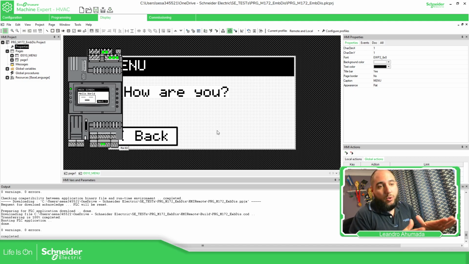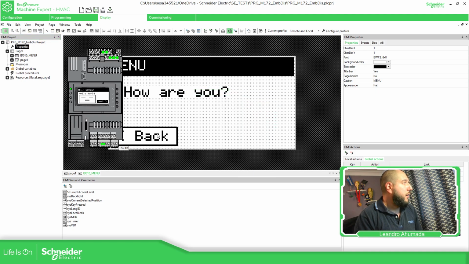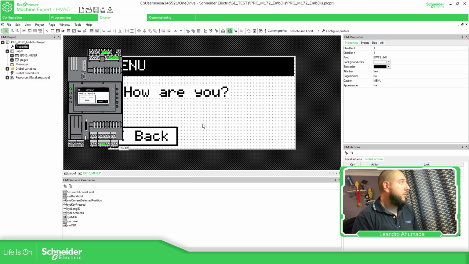To be honest, I'm not used to working that way. I used to work with the traditional HMIs or the operator terminal expert, so everything is flat and you can jump to another one and then you can go back. So if you're used to working that way, then we just need to use flat, and here instead of close we just need to go for open page, and the open page is going to be the first one, in this case page 1. So if we compile, we should get no errors at all.